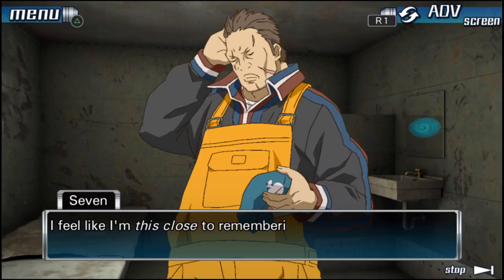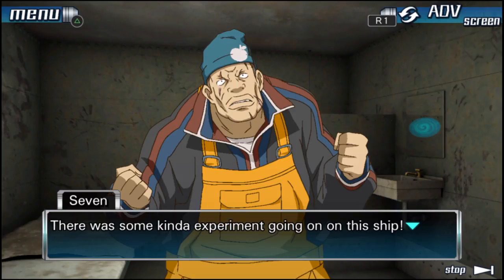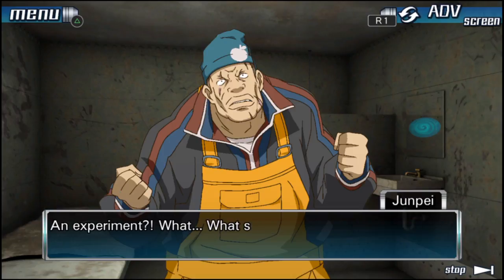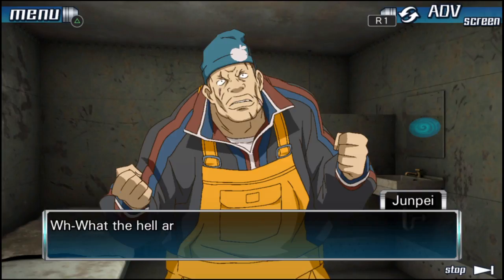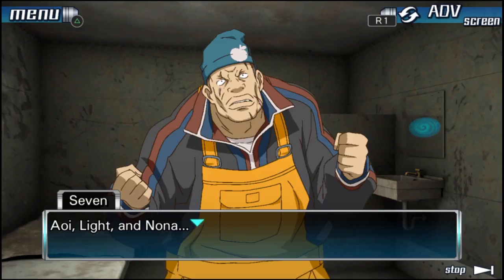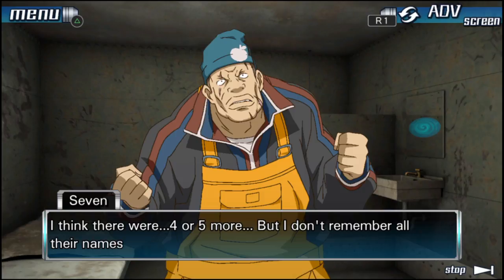I feel like I'm this close to remembering everything, but I just can't. That's right, an experiment. There was some kind of experiment going on this ship. An experiment? What sort of... They were trying to control people. Or something like that. What the hell are you talking about? Aoi, Light, and Nona. Those were their names. Well, some of them. The kids that were in the experiment, I mean. I think there were 4 or 5 more, but I don't remember all their names.